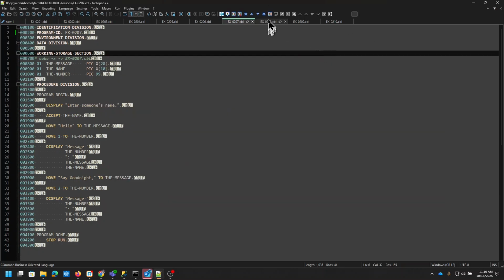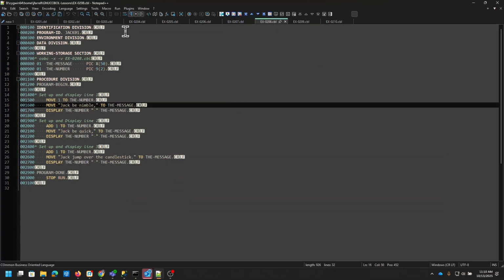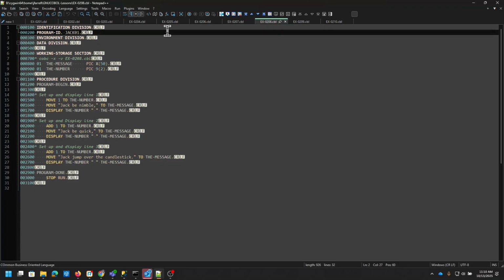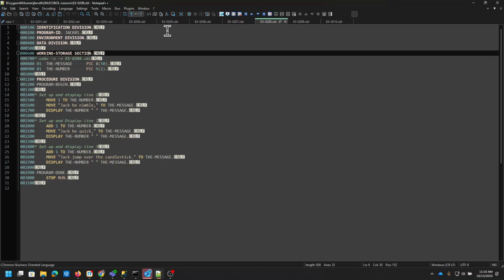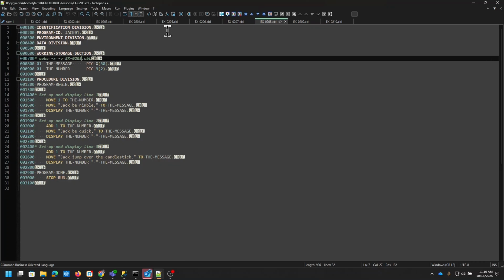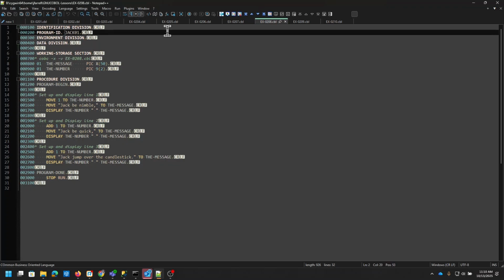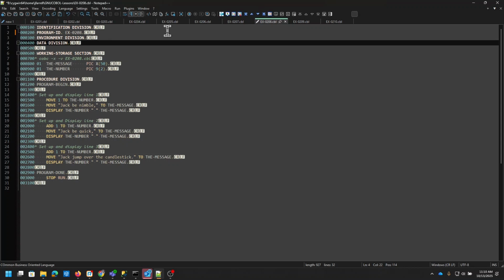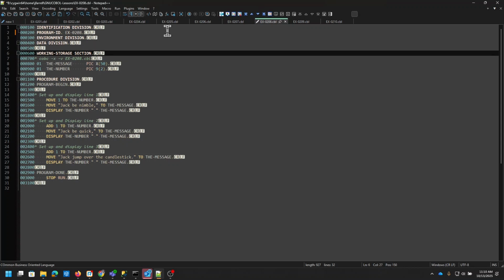So let's go to 8. So 8 has an identification division, has a program ID, and again, let's change the name. I'm pulling it out of this comment here. Alright, so program ID is EX0208, environment division, then we have a data division, then we have a working storage section within the data division.